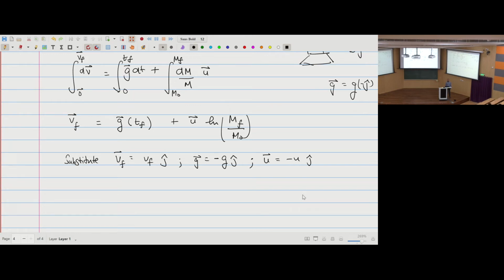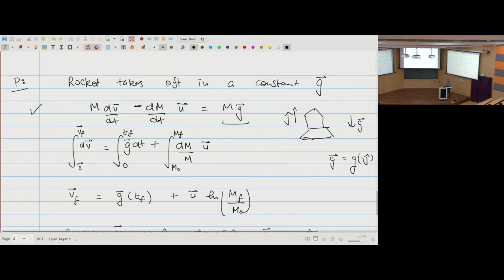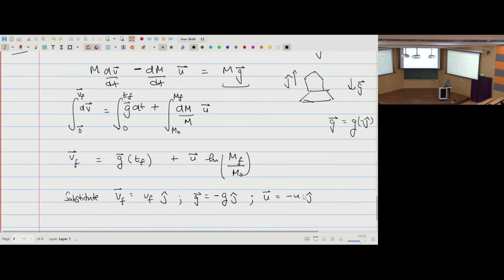If you want to solve a problem where g is actually acting upwards, then you simply have to change the magnitude of that in the final expression. But I will suggest you work with the vector expressions, or if you have, there is not much of a derivation here, you start with, always try to start with this expression. Let us substitute these vectors.